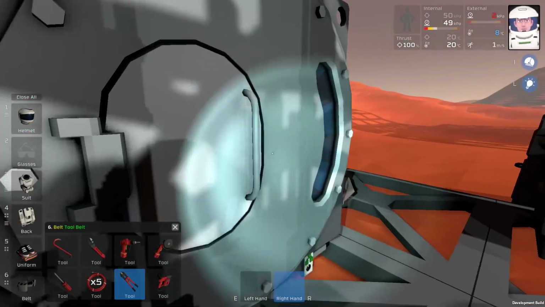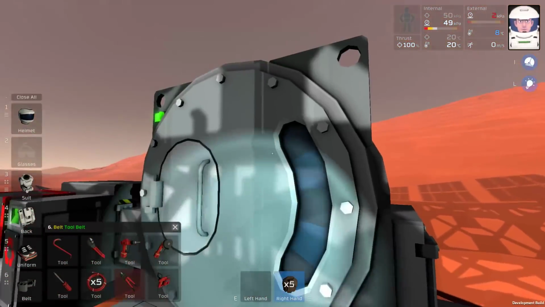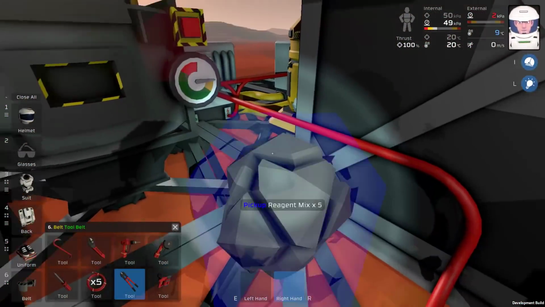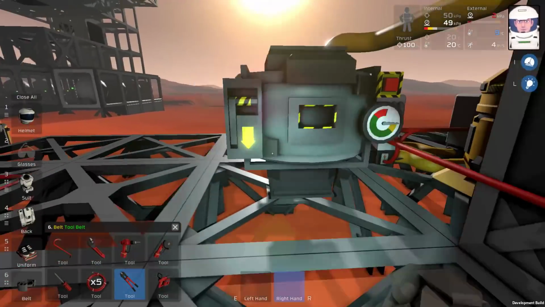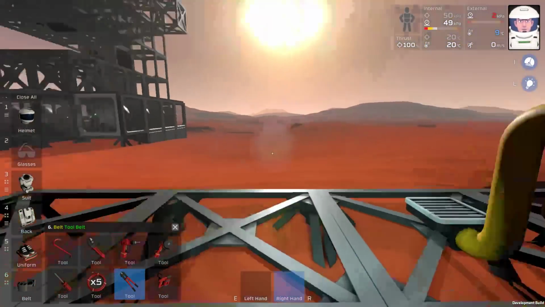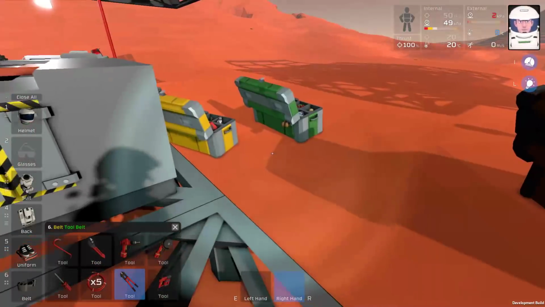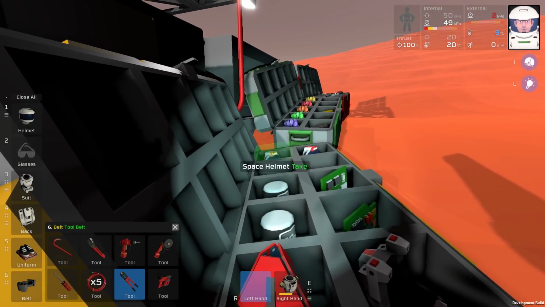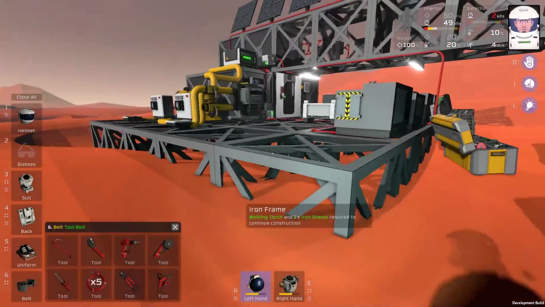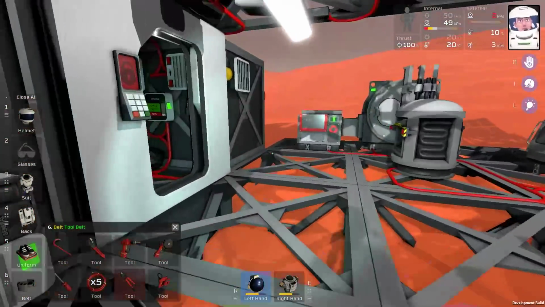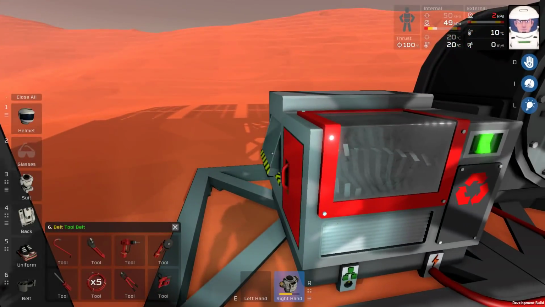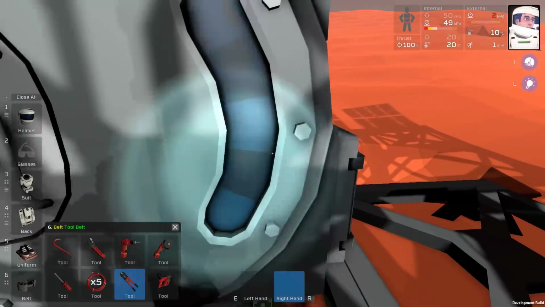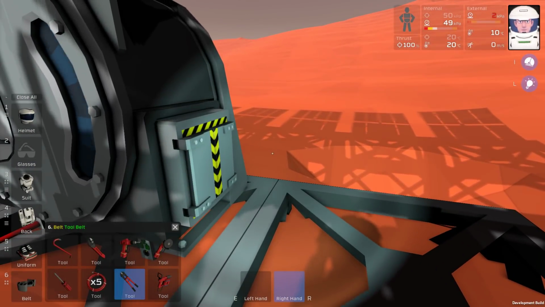So this is saying that this reagent mix here is steel. So if we were to put this into the furnace here, it would become steel. I could demonstrate that once I have some more steel chunks. So let's go ahead and break down a lot of this stuff that we no longer need, because I don't want to smelt on the furnace multiple times. And this is a good way to sort of get back resources of stuff you no longer need.